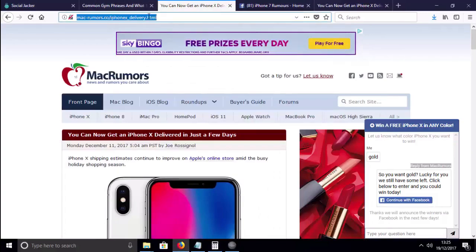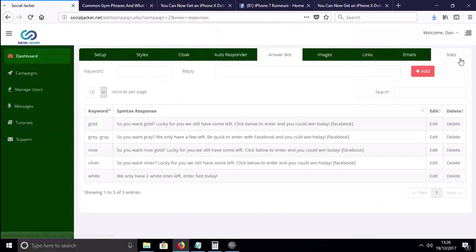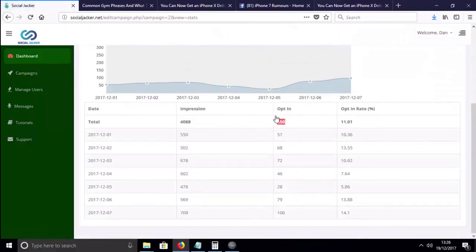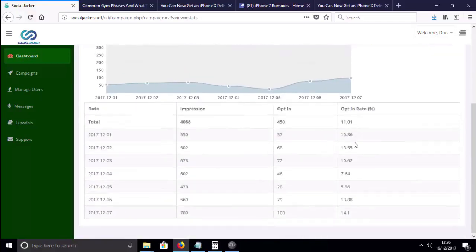By just sharing this cloaked link, so it's a cloaked link to an interesting story about the new iPhone X, by sharing that with our embedded app to Facebook fan pages, to Twitter sites, to Instagram, to fan forums, by just sharing this interesting link, we were able to build, let me show you, we were able to get 450 opt-ins in 1 week at an opt-in rate of over 11%.